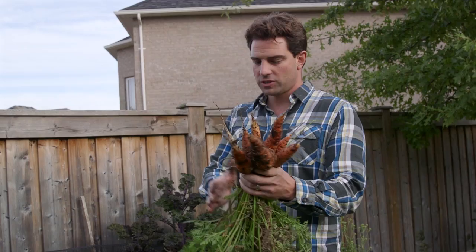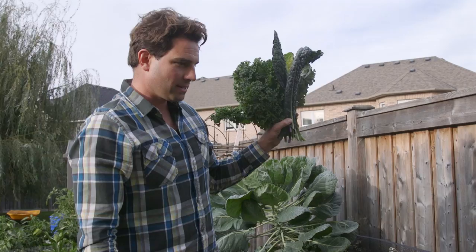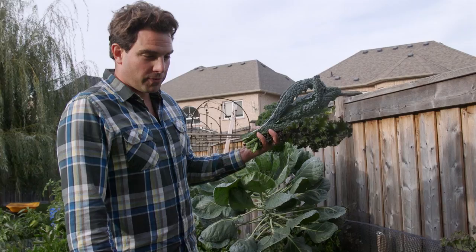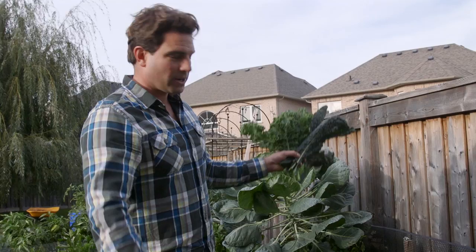Kale's been going strong since early in the spring and it's still going strong. I mean, I can never even eat it all. And we're gonna have kale probably until we get a heavy snowfall. It doesn't mind a little bit of frost, so we've got lots more kale to come. If we are getting a big snowfall in the winter and it's gonna get buried, I'll pick it all. I'll juice some, I'll freeze some, and I'll use it throughout the winter. But for now, we've got a little more kale to go, but what else could you ask for? It's awesome.